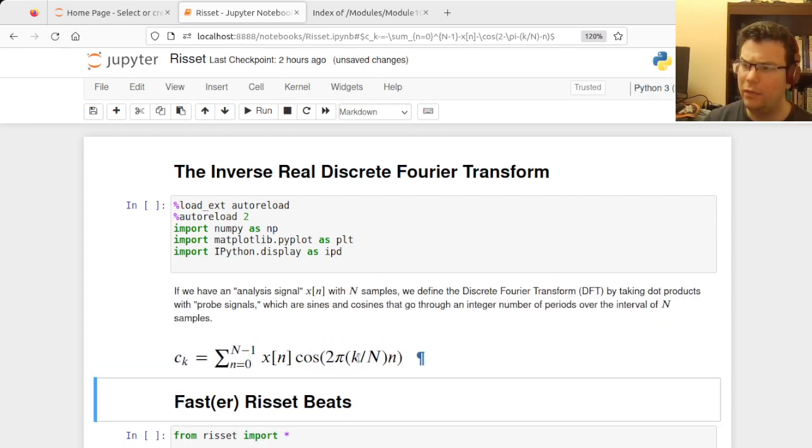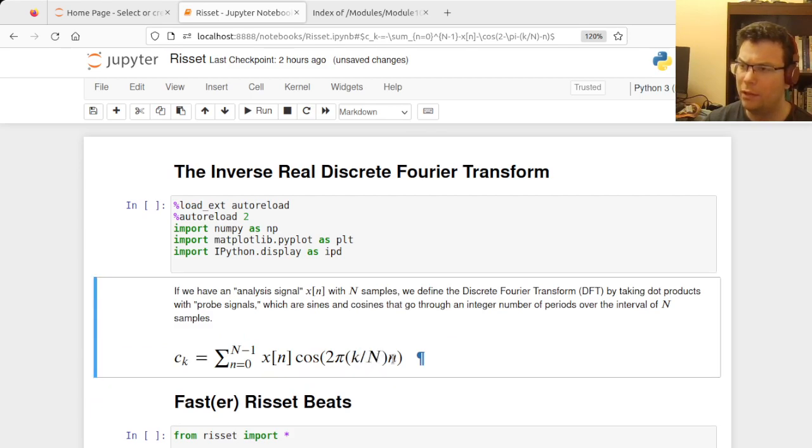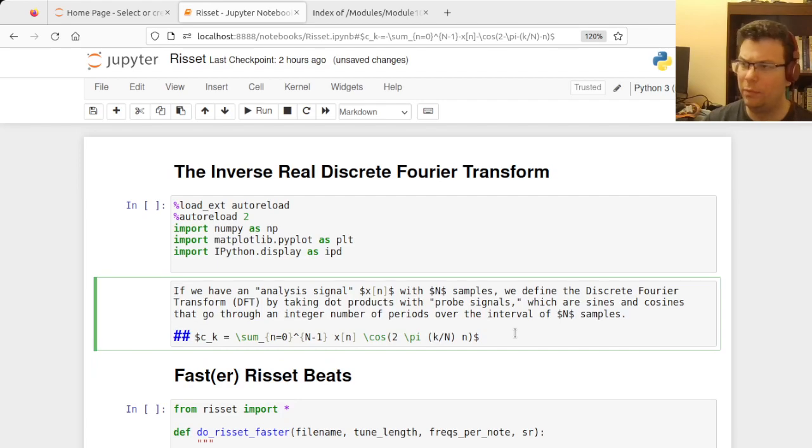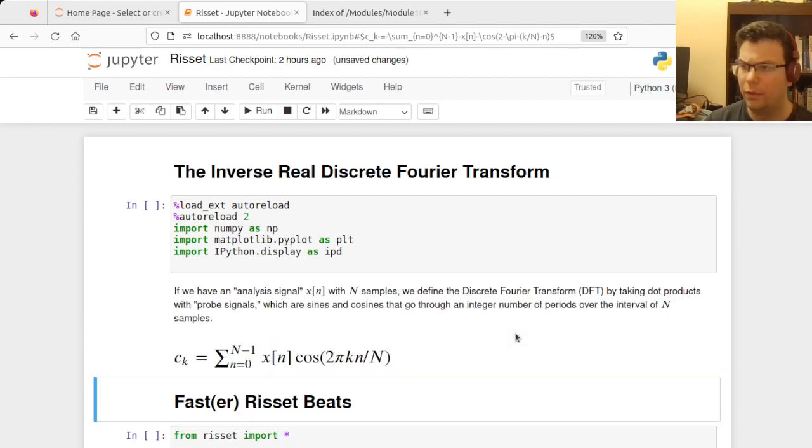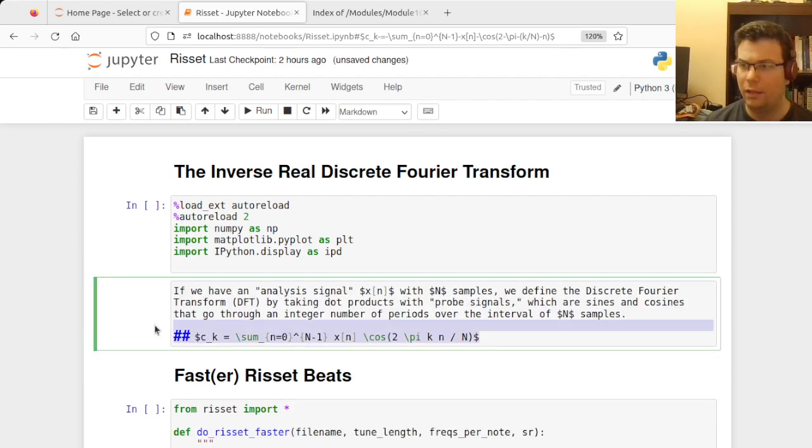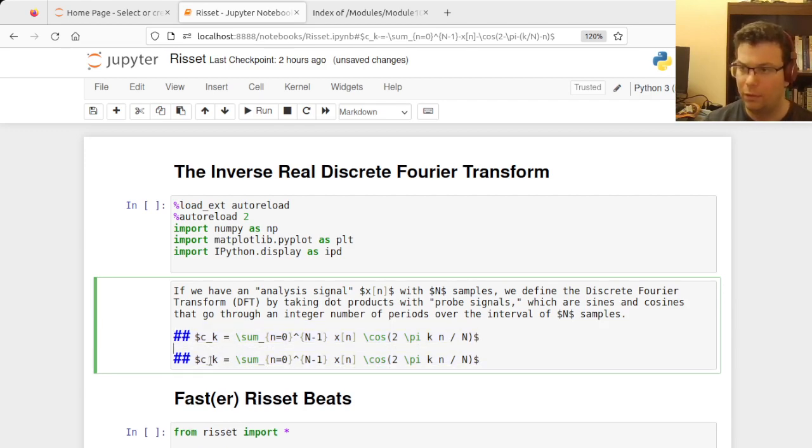If you check this, if I go through N samples, this will plug in big N for my time here, and so you'll get 2 pi times k, and that's k cycles. Okay, so this goes through k cycles over that interval. Let me just rearrange this a bit. People normally write it just like k times little n over big N. Okay, so that's the cosine component for frequency k. So we put that probe signal of the cosine with k cycles through.